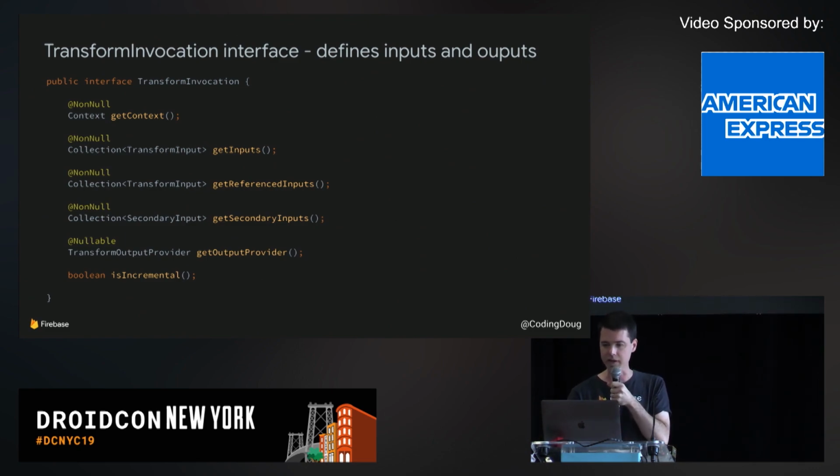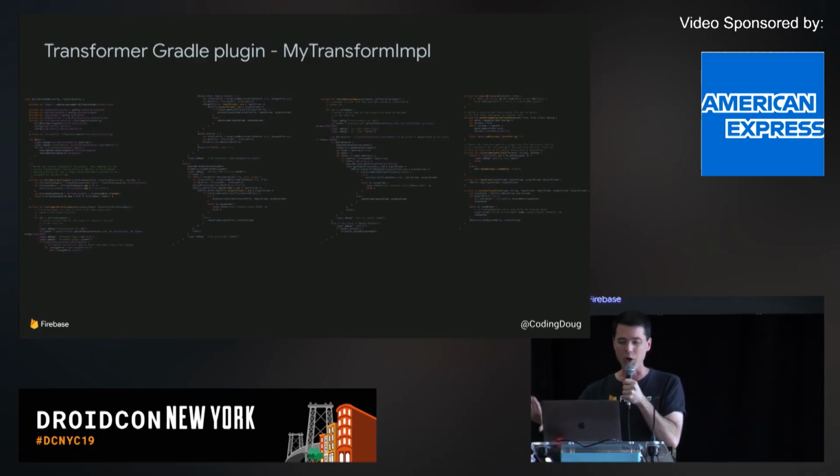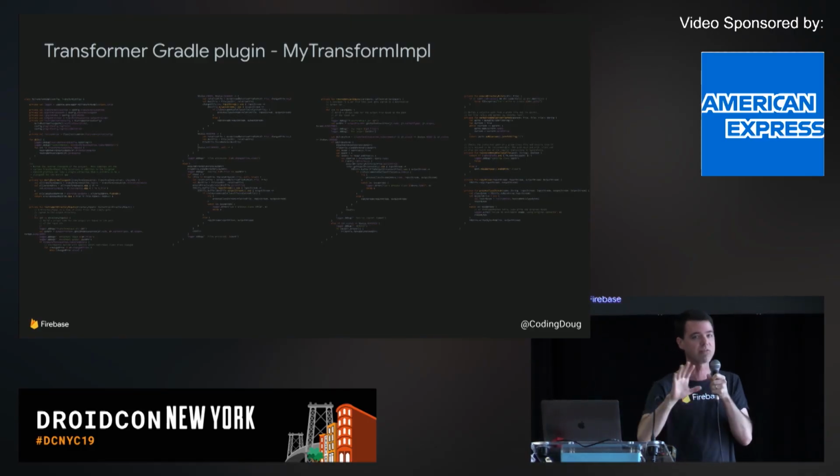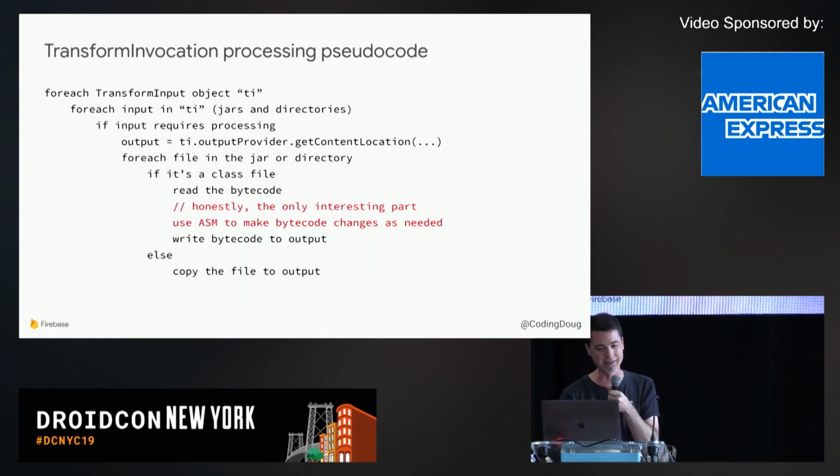So the entire minimal transform looks like this. Take a picture of it, zoom it when you have time. Actually, I'm kidding. Don't look at this code. It's in an open source repo. You can examine it if you want, but it's 200 lines of really boring paperwork. I'll boil it down to this.